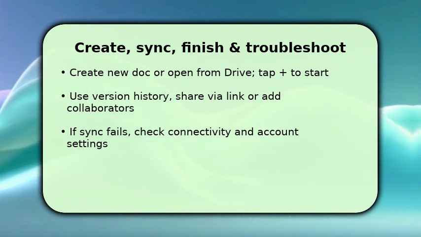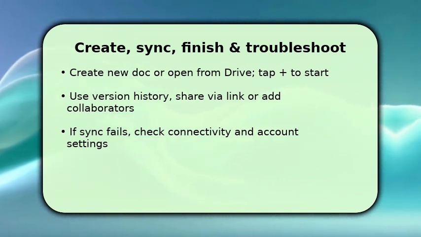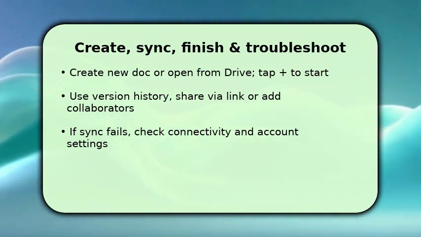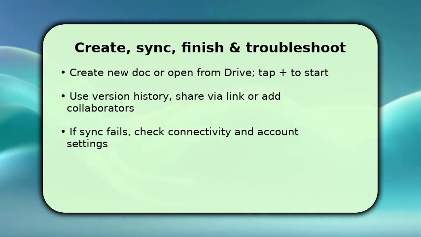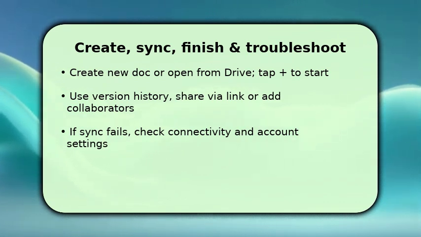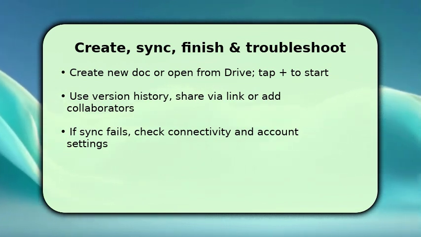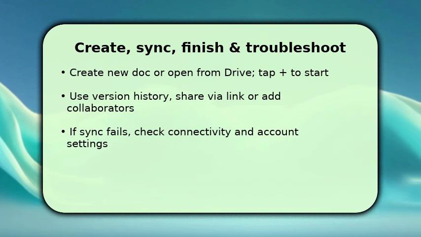Use the menu to share, add collaborators, or view version history. This explains why changes are saved and who edited. Once you finish, confirm the document shows a sync checkmark. If syncing fails, check internet connection, verify you're signed into the correct account, and restart the app. Clearing cache often resolves persistent issues quickly.